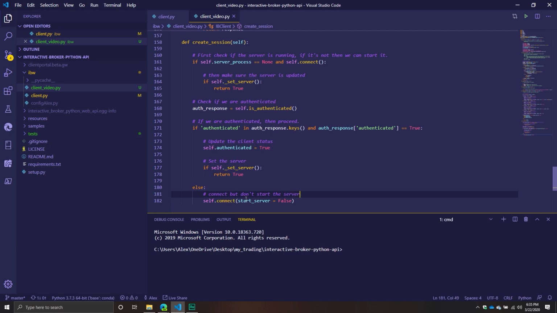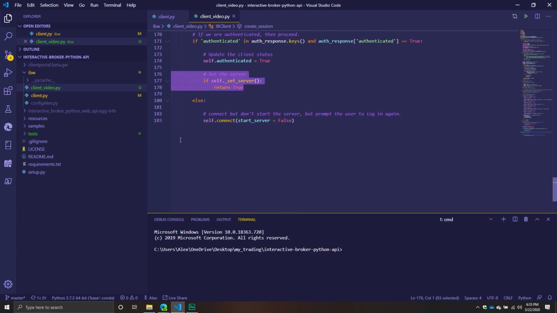But what we do want is to prompt the user to log in again. So it's going to take that existing session, but it's going to ask you to log in again because you're not authenticated. And if you're not authenticated, unfortunately, I can't do anything until you're authenticated. So once you've done that, then we can set the server again.